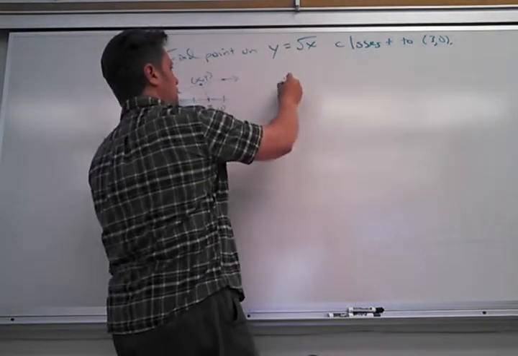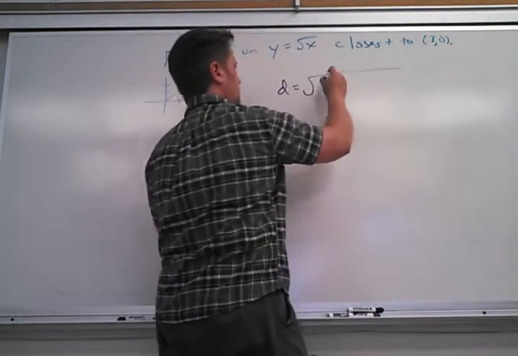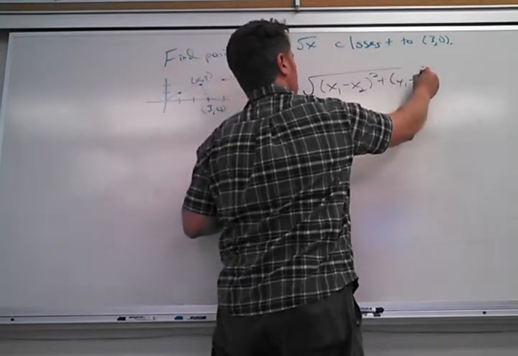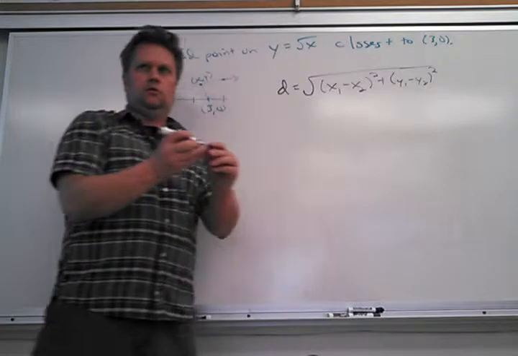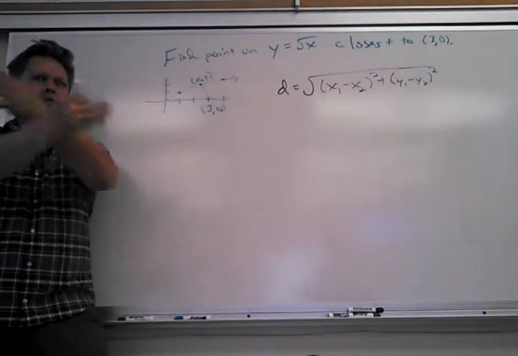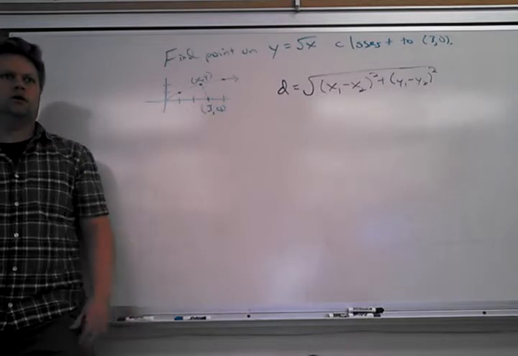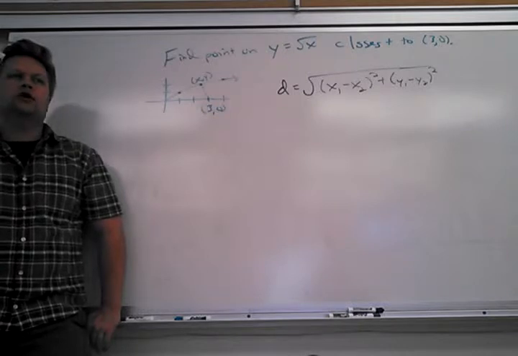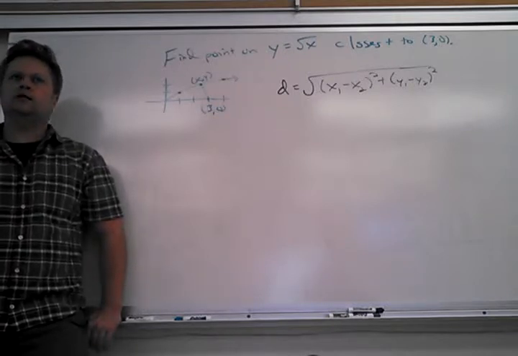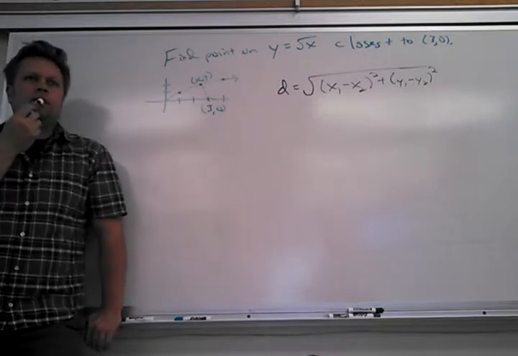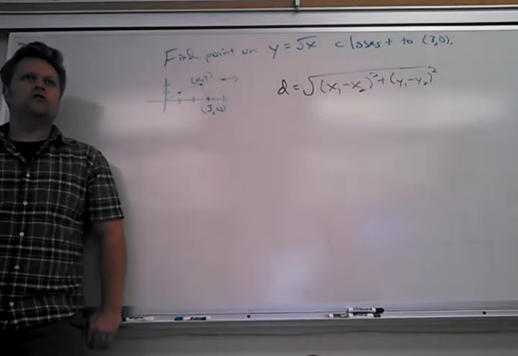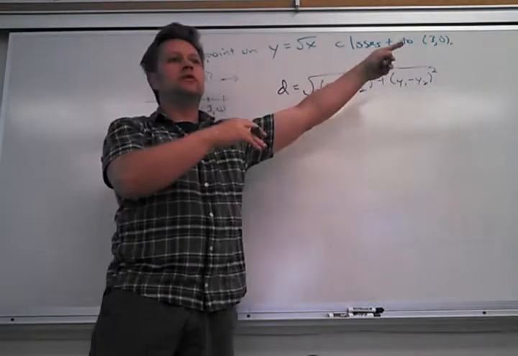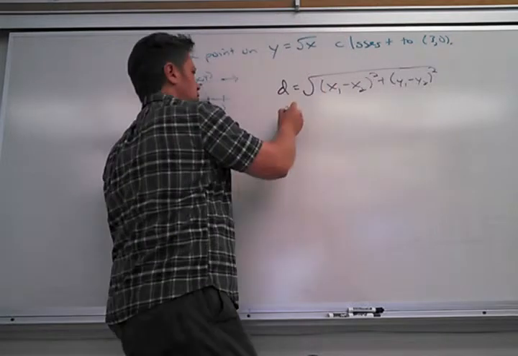So the distance formula: square root of (x1 minus x2) squared plus (y1 minus y2) squared. Doesn't really matter which way you put x2, x1 because it's squared. Now, if you think ahead to what you're going to have to do, to minimize this function you'd have to take the derivative, and I don't want to do that with a square root. The beautiful thing about the square root function is that if you find the extrema of the input, that's automatically the extrema of the root itself. So thank God I can just look at the function d squared.